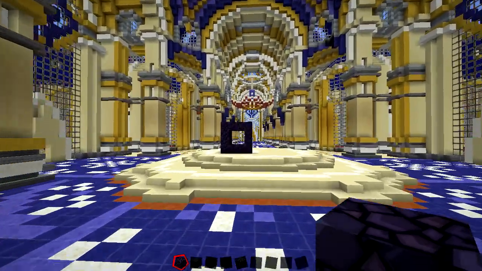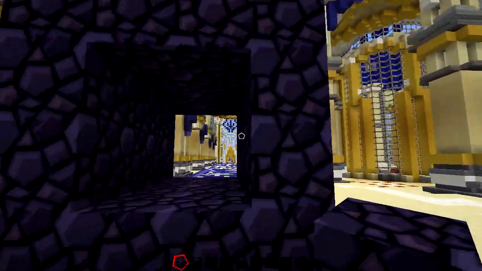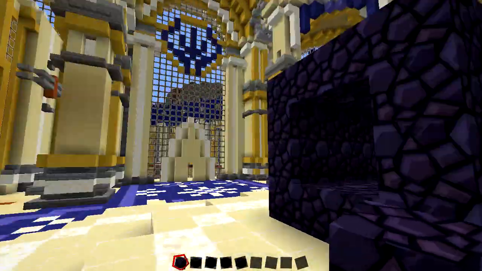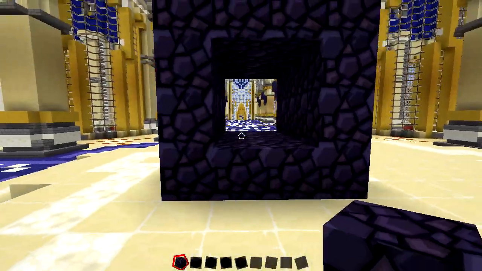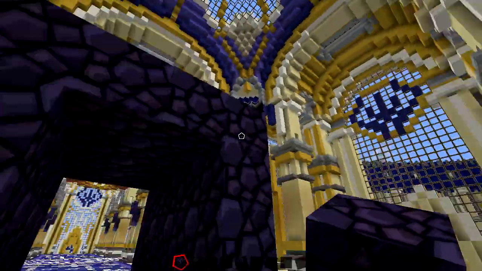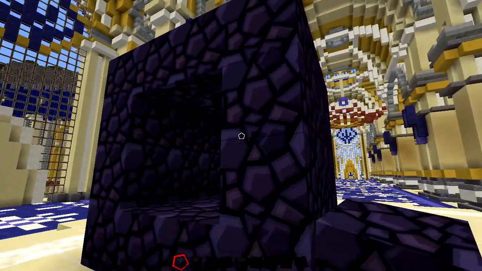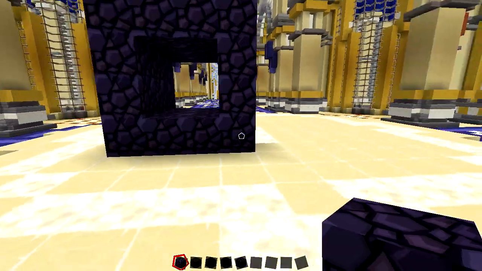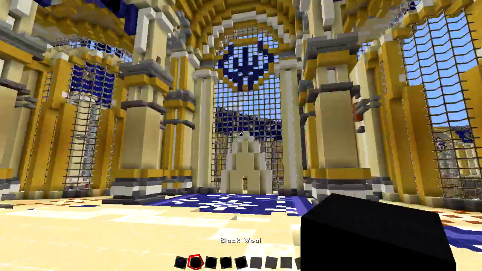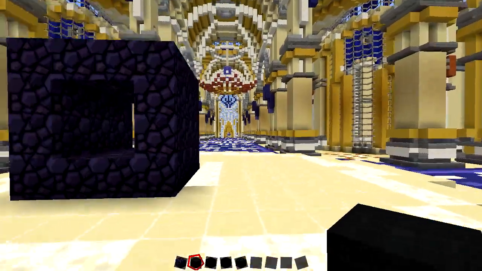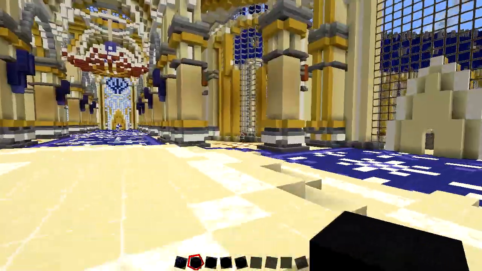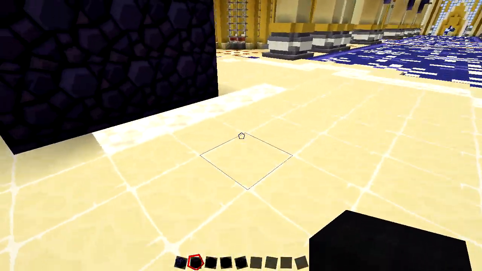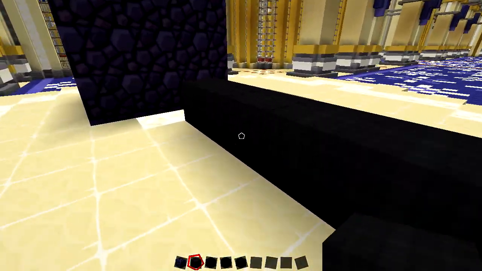But I kind of want to pick out a type of block in order to do this. And I'm thinking black. Again, I'm thinking black. So here's what I'm thinking. The inside area will be this obsidian, right? Because we need obsidian in order to make the portal. But what I'm thinking is that we'll use a different block on the outside. And I just want to do some tests here for you in order to figure out what kind of block I want to cover the outside. So we have here black wool.